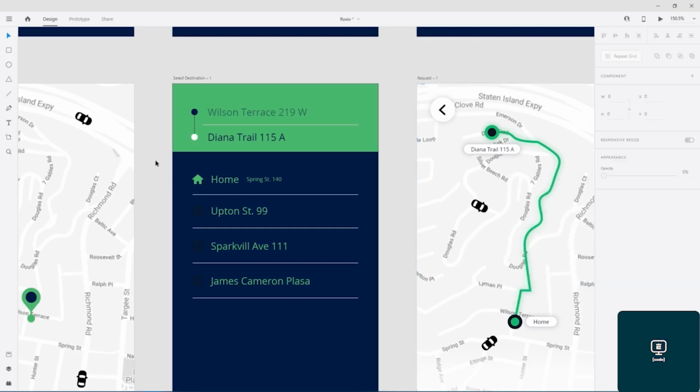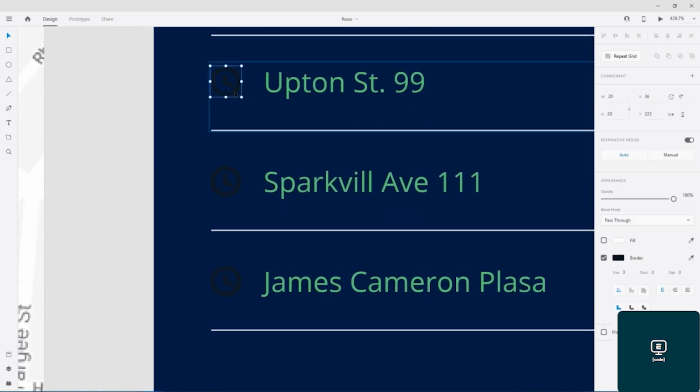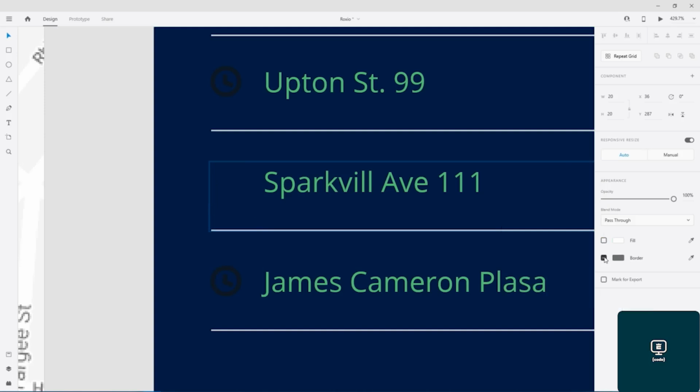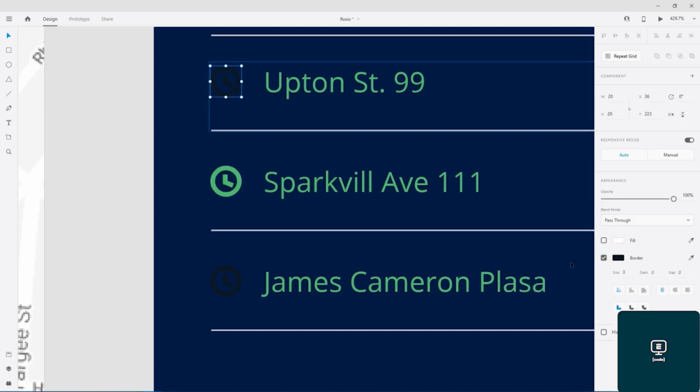I'm going to choose the white color for it, and we have 3 icons here. Okay. Like this.